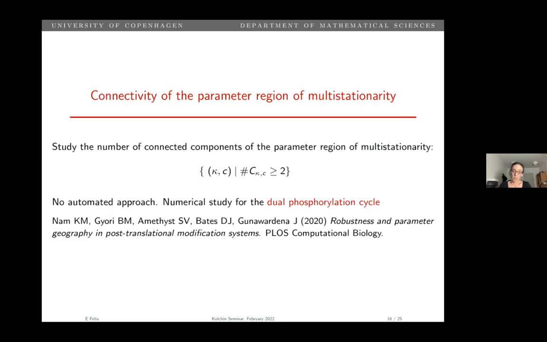They used some numerical algebra to study when that dual phosphorylation cycle, that's the one I showed you with the hexagonal face, that was that model network. They studied the connectivity of the parameter region. They concluded that it looked like it was connected based on numerical methods. And this connectivity question is something I've been thinking about for a very long time, actually. I think already in 2015, I was telling people in my group, how could we do that? How could we decide whether the region is connected, right?